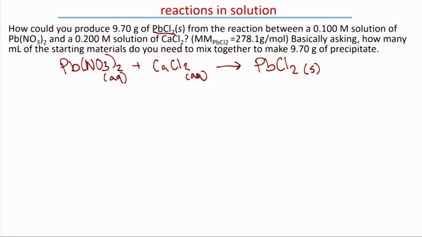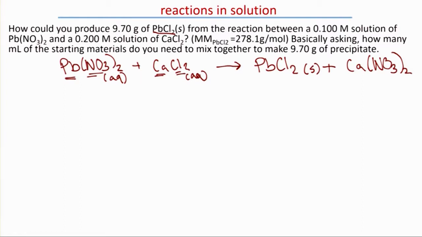So what type of reaction is this? Okay, you see two ionic compounds that are aqueous. They react, they make a solid. Okay, there's something else left over too, right? We can identify that as well. This is going to be a double displacement or an exchange reaction. The lead was with nitrate and now it's with the chloride. That means we also have some calcium left over that's now with the nitrate. So calcium nitrate, Ca(NO3)2. And we can use solubility rules to look up whether the calcium nitrate is going to be soluble or insoluble.